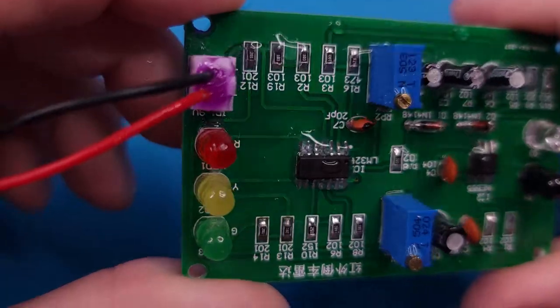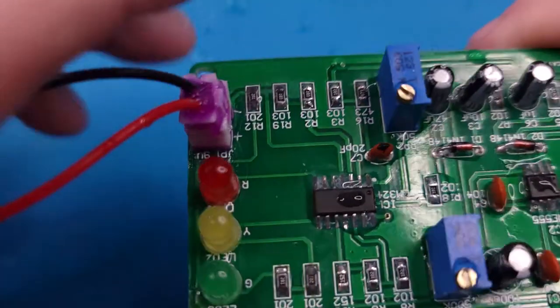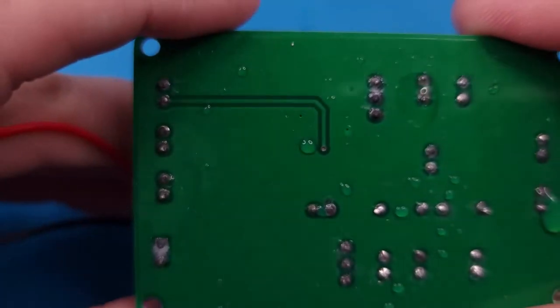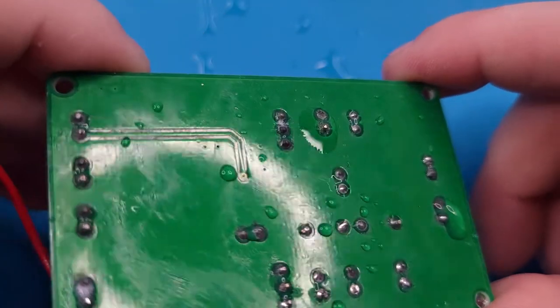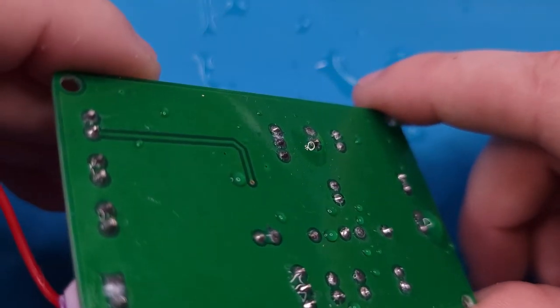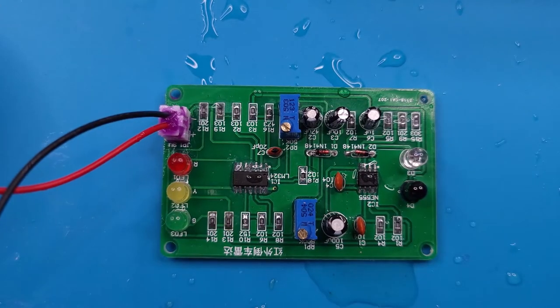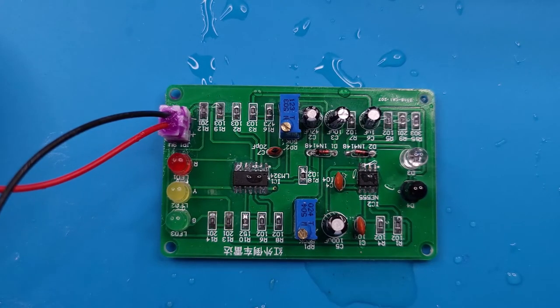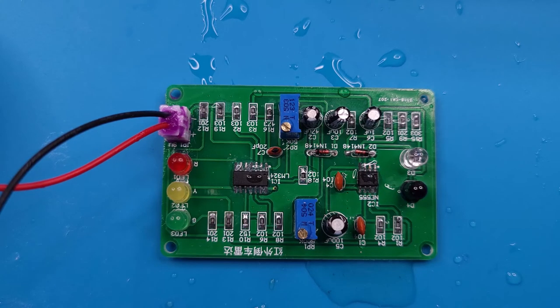And this is why we don't try things at home. Luckily, I'm only out a few dollars on this. In the end, the wax does seem to help, but the problem is covering every nook and cranny. Even one or two exposed leads is enough to kill this board. I hope you enjoyed this video, and I'll see you next time.